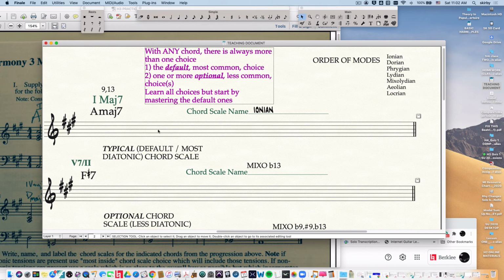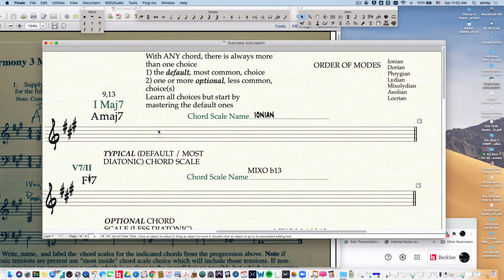So let's take a really typical chord, a major chord scale. Now, you may know that chord scales are named with modal names, and they go in order. And so Ionian is equivalent to a major scale, and then Dorian is equivalent to the second mode of a major scale. In other words, a major scale starting on its second note. And Phrygian is equivalent to a major scale starting on its third note, and so on. Okay, well, here we are in the key of A major. We have an A major chord, and the most obvious chord scale to use is A major.